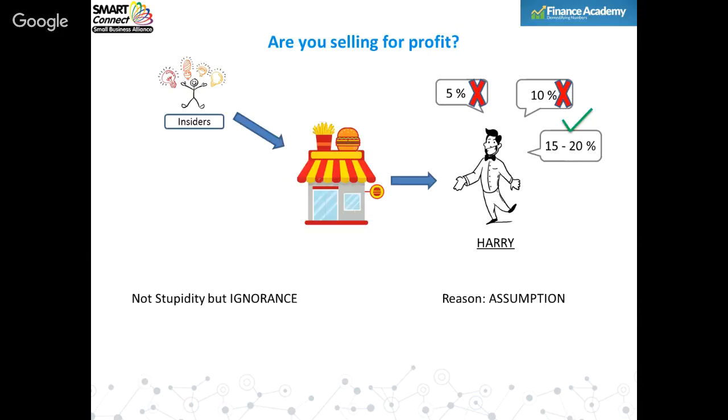Because there isn't any obligation or there isn't any deadline, most of the people in business think owners' money is free. Friends, please understand, owners' money is not free. In fact, it is one of the most expensive sources of money. Well, I can't emphasize more on that point or explain more about it. I would suggest you read my book. That is where I have mentioned it very clearly. But anyway, coming back to what I was saying, this particular burger shop will first borrow money from insiders who are owners. Then it will borrow money from outsiders.